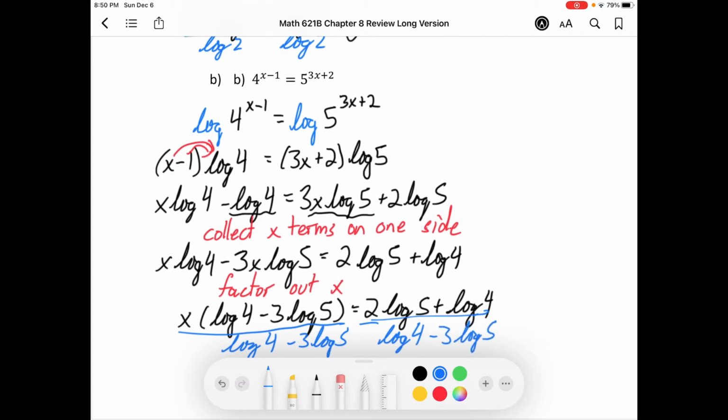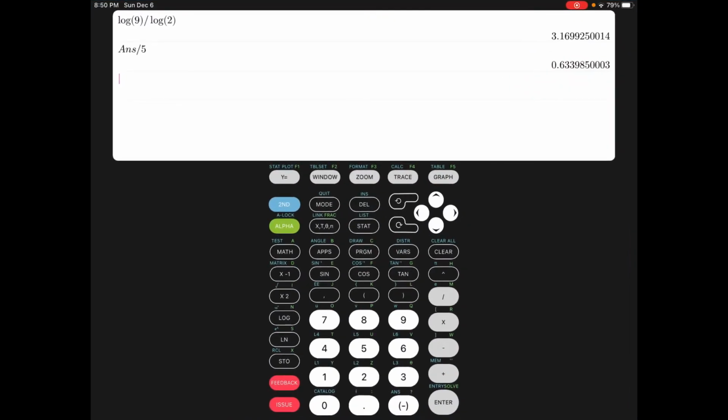And if you have a fancy calculator, you can probably put it in as is. If not, then make sure that you're putting brackets around the tops and bottoms of everything. So I'll head to the calculator here. And again, if we can put it in nicely, then it works out great. So I'll have 2 log 5 plus log 4 all over log 4 minus 3 log 5. You can put these together with log laws if you wanted to. Okay, we get this, negative 1.34.